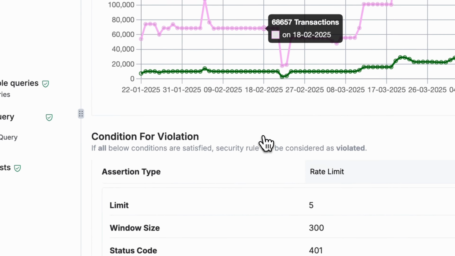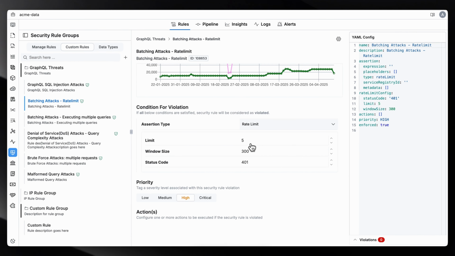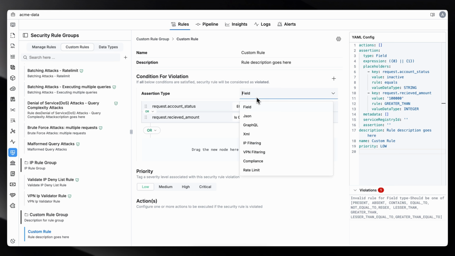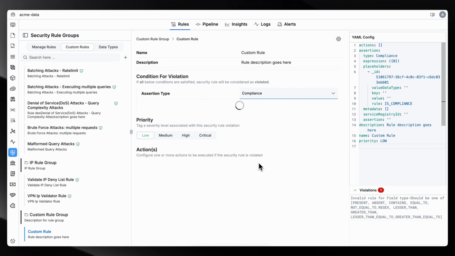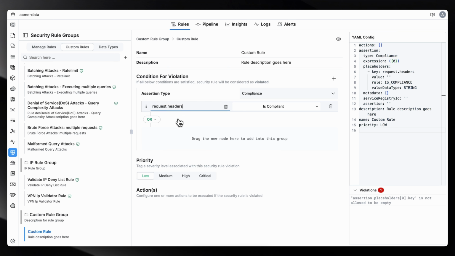There's also a rate limiting assertion which lets you define the limit, window size, and status code to rate limit your API calls. Similarly, you can also go to compliance. Compliance is nothing but you can select whether a header or any part of the API request or response is compliant with the design or not.